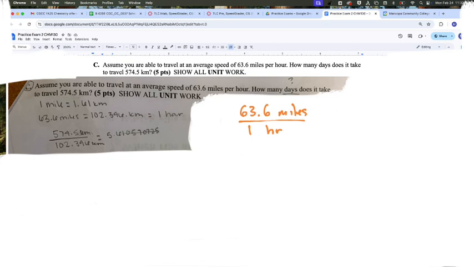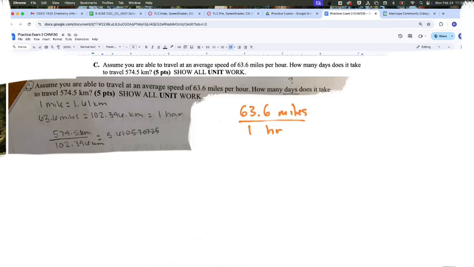Right? And if we consider where most of these problems are coming from and how we work through them, we are navigating probably closer to hundreds of years ago for the methodology on how we set them up to solve. It was not easy to write fractions. Okay? Some of you have already tried typing in fractions into the computer. It's 63.6 miles, but I'm going to underline it, and then I'm going to hit return, and then I'm going to space the hell across so that I get 1 hour underneath it. That's why people use the slash, because that's a horrible methodology for trying to write that notation in.